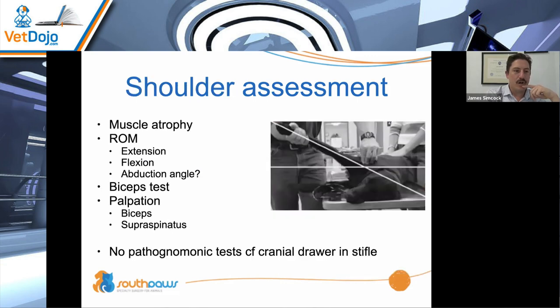So that's the elbow. When we look at the shoulder, really important things to look for are muscle atrophy. And again, this is where it's important to think about the age of the patient. If it's a younger animal, we're going to be looking at things like OCD. If it's an older patient, the thing that's going to come up as important is medial shoulder instability. So with both of those situations, we're going to see muscle atrophy. Generally, with the medial shoulder instability cases, that is a very prominent feature, and we're palpating specifically the supraspinatus and infraspinatus muscles and the scapular spine to see if there's any asymmetry between left and right side, or just any generalized atrophy that's bilateral. And we're looking at range of motion.